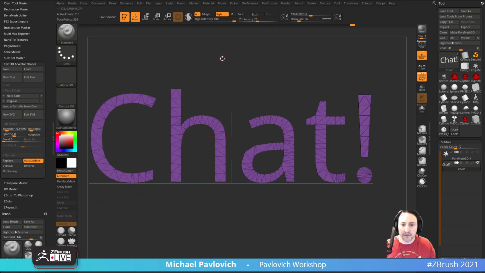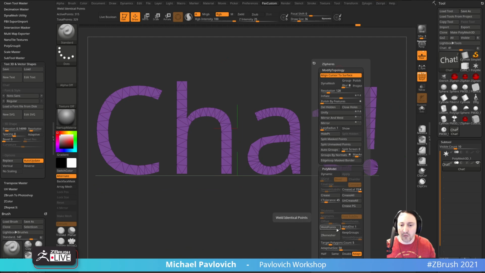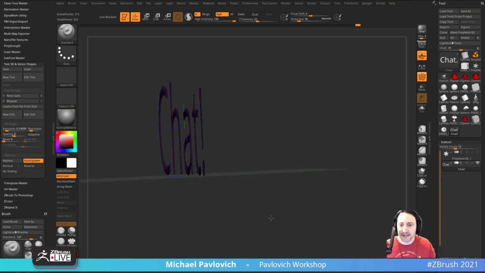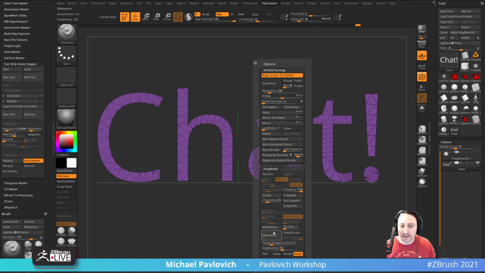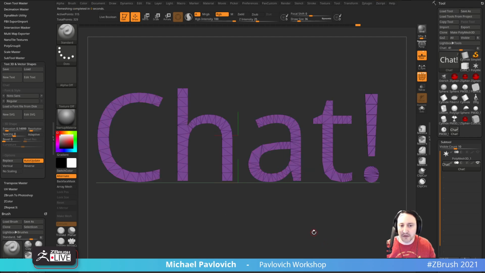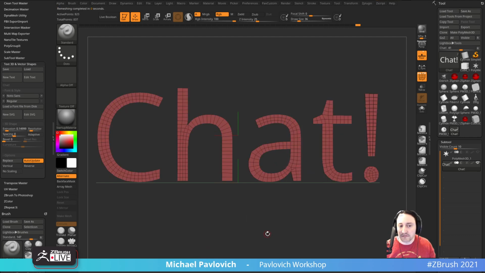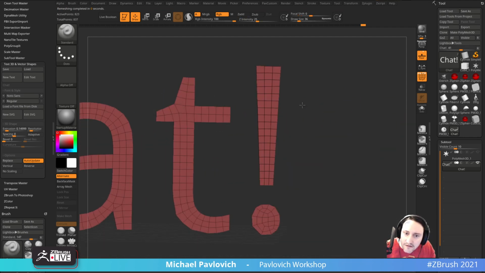We'll say delete hidden. So this is the plain geometry that I want, and I might even do a weld points here. I want to grab all that just to play it safe, because ZRemesher can sometimes find little things in here that it can mess around with. But anyway, we'll say ZRemesh, same, adaptive size down to 0, nice even quads, and then, oh boy, that didn't work great, right? So maybe double could work. That worked a little bit better. Is there going to be a little bit of cleanup you have to do? Maybe.